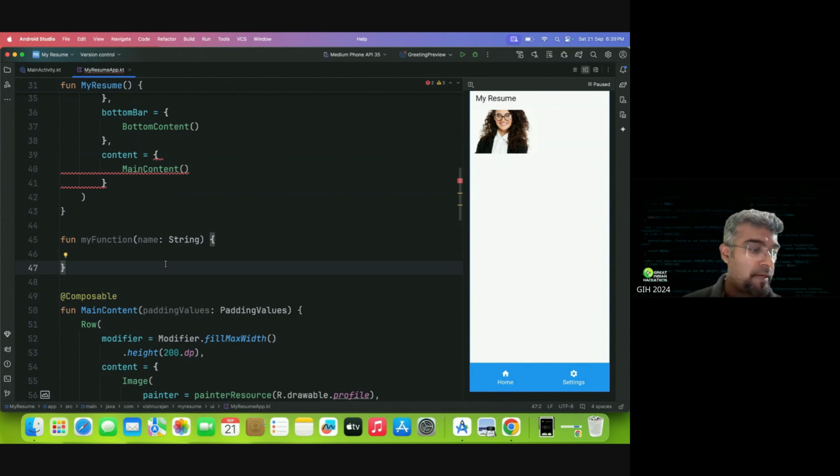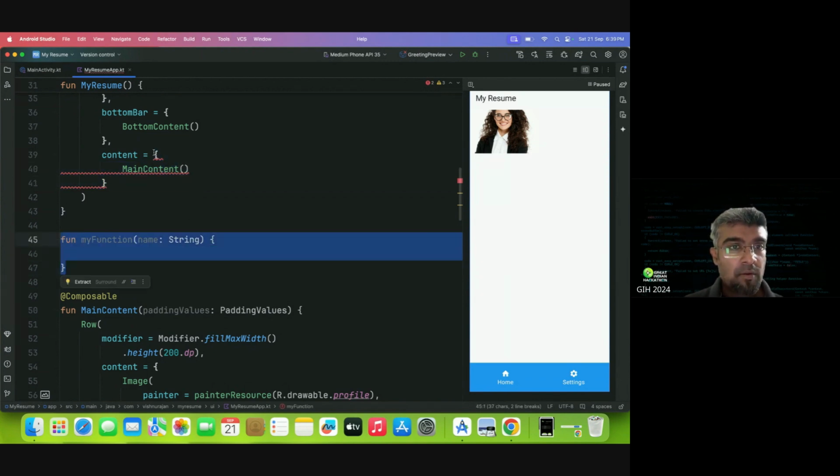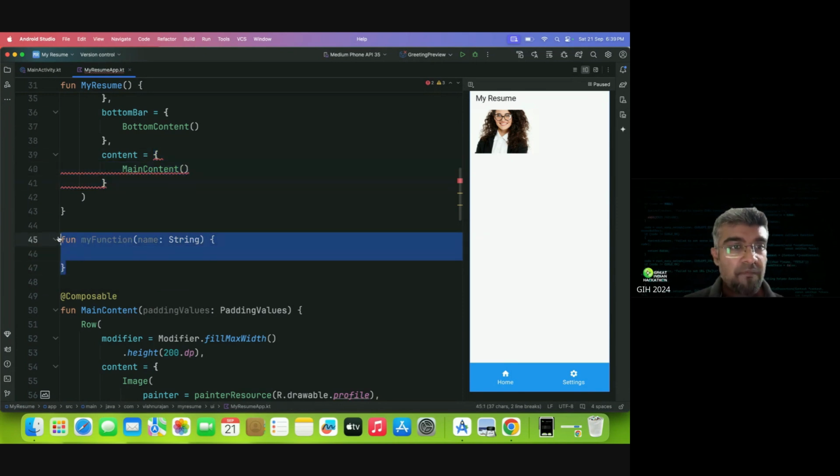It's an anonymous kind of function. Why I am calling it anonymous: when comparing this part and this part, in both these parts one thing is common. Can anyone tell me what is common? I told you this one is also a function, this one is also a function.